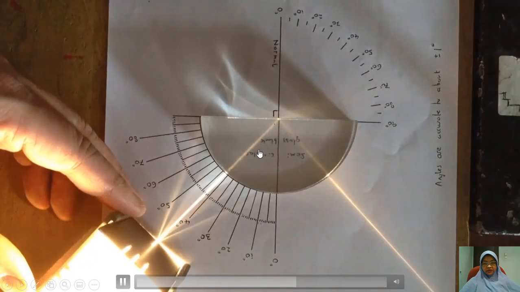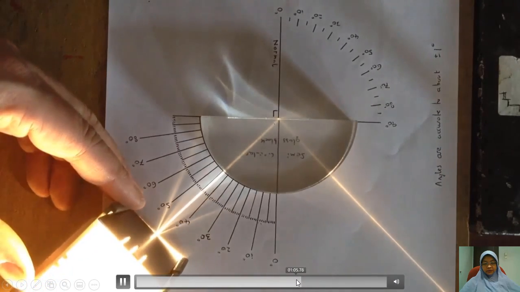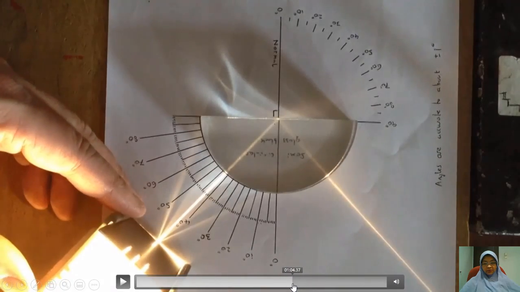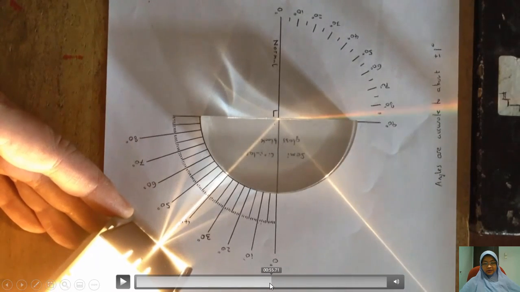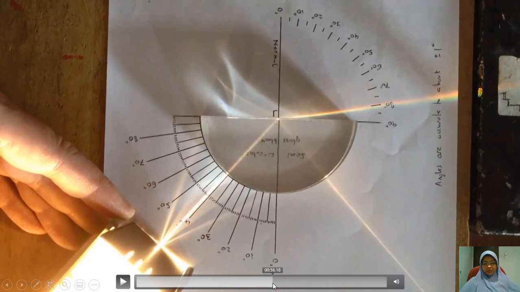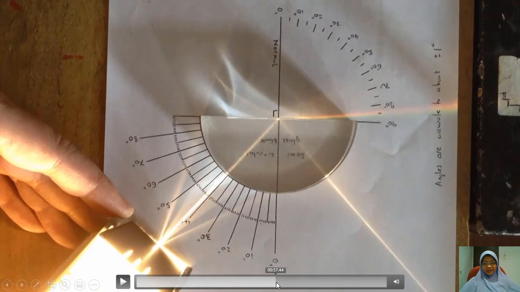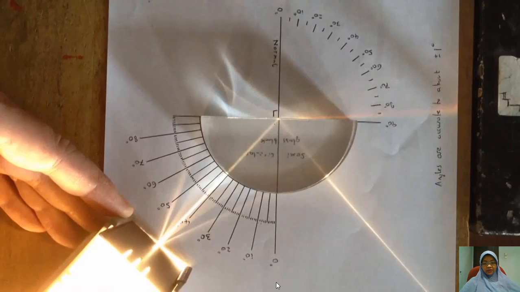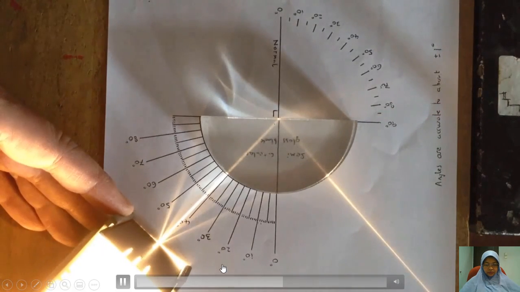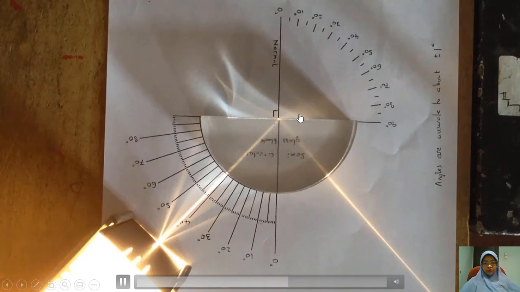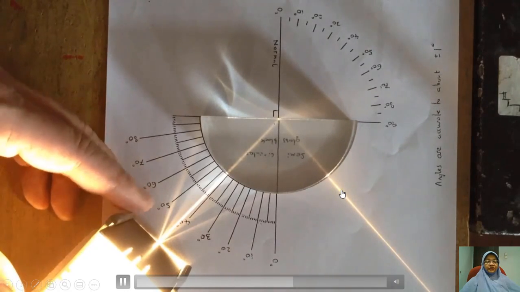So now it exceeds the critical angle. So in order to find the critical angle, what we have to do is go back. I think this is the moment for the critical angle. Alright, that is the critical angle. So I equals C, so R equals 90 degrees. Now we move further, and when we move further, it will become total internal reflection.